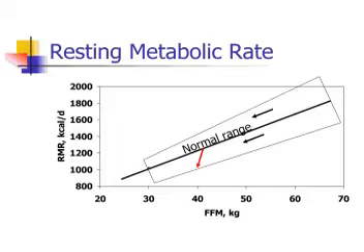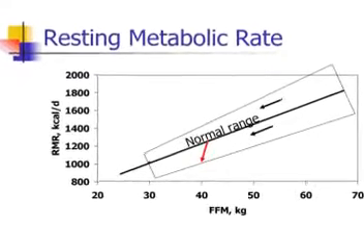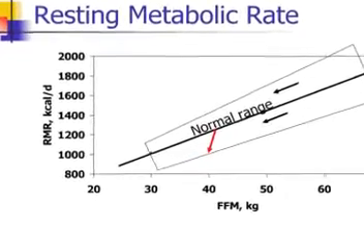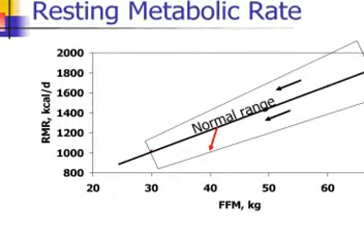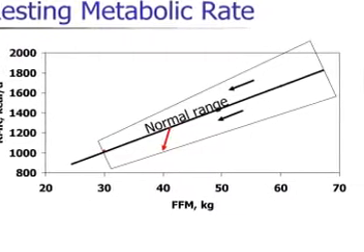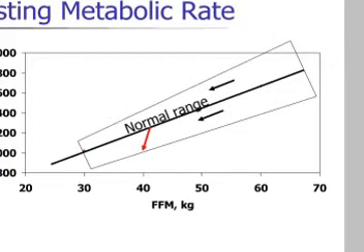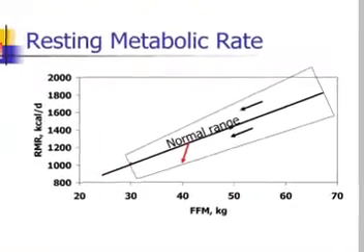Okay. I indicated that the equation that I like for resting metabolic rate is 21.6 times kilograms of fat-free mass plus 370. That equation is the dark line here in the relationship between RMR on the y-coordinate and fat-free mass on the x-coordinate. And around that is an area of normality where people will lie. There's a lot of scatter around that equation. The prediction of resting metabolic rate from fat-free mass has an uncertainty of about 7 to 10%.